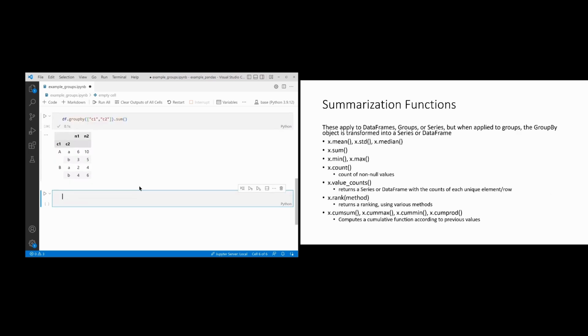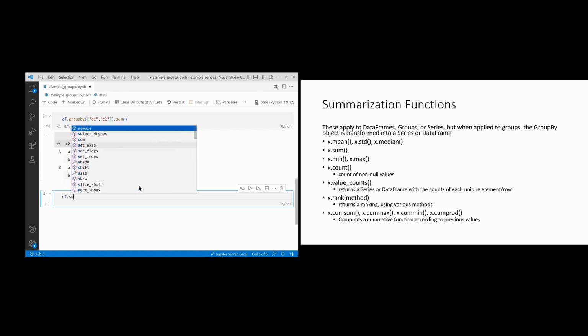Before we work with a real data set, let's look at the summarization functions. You can see that there are essentially 2 types: those that turn a column into a single value, such as sum or mean, and those that compute a value for each row. Let's explore a few of these with our toy data set in addition to the sum function that we've seen already. Also, note that these can be used with our original data if we'd like.